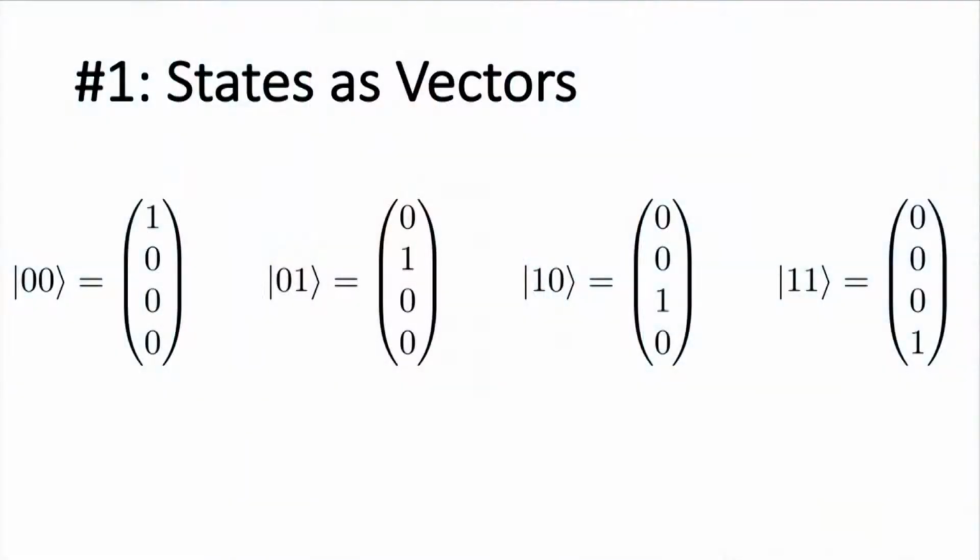If we have 2 bits, then we have 4 possible states. So it's going to be a column vector with 4 entries. The top entry is 0, 0. The bottom entry is 1, 1. Which means that if we want to represent the Boolean state 0, 0, we have the column vector 1, 0, 0, 0. If we have 0, 1, it's the column vector 0, 1, 0, 0, and so forth. And you can see that if we have n bits, then the state vector for n bits is a column vector with 2 raised to n entries.